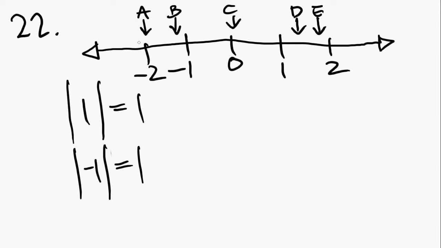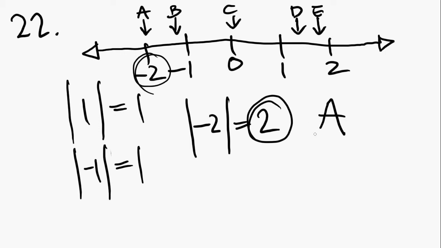which one has the highest absolute value? And the answer should be A, because if you take the absolute value of negative two, that's going to be two. And nothing else here is actually higher than two or negative two. If you look at E, it's slightly less than negative two, you look at B, it's between negative one and negative two, D is also between one and two, and C is just zero. So C would be the lowest number. So the answer is A.